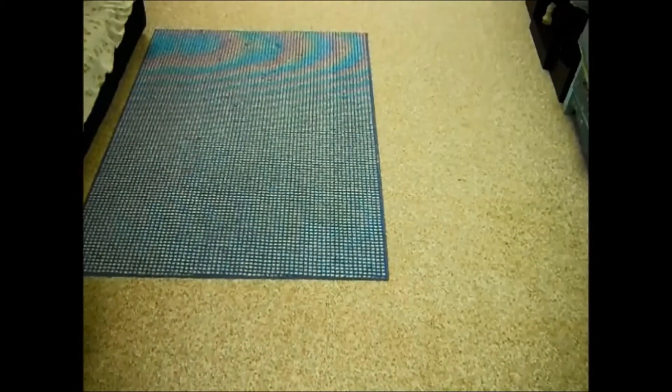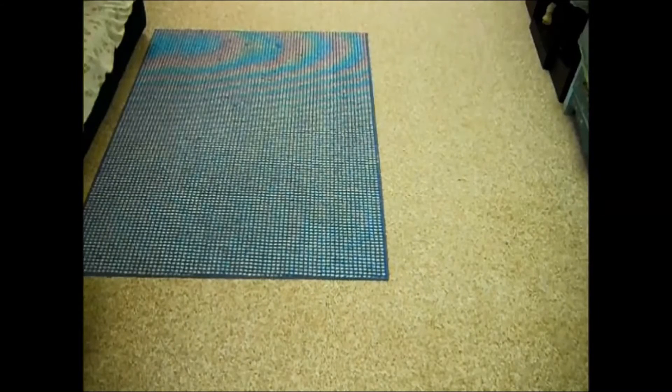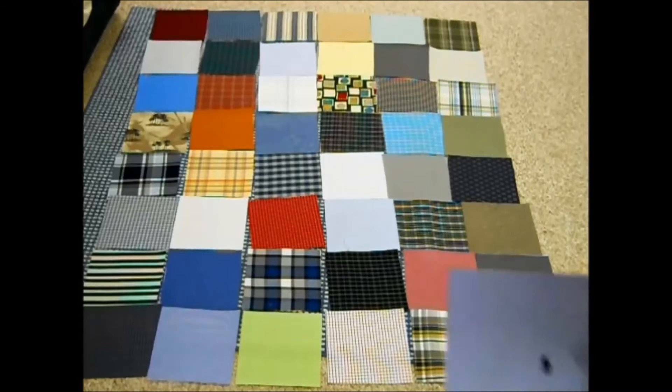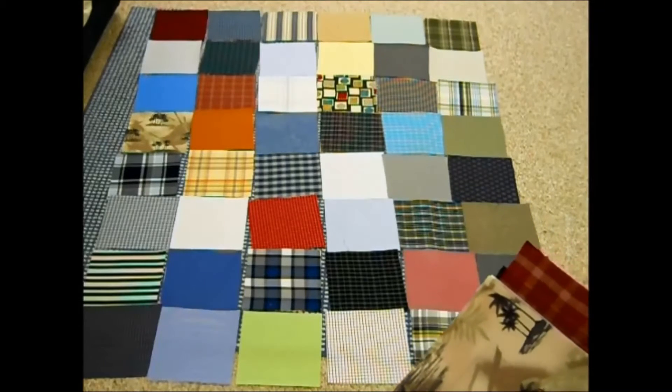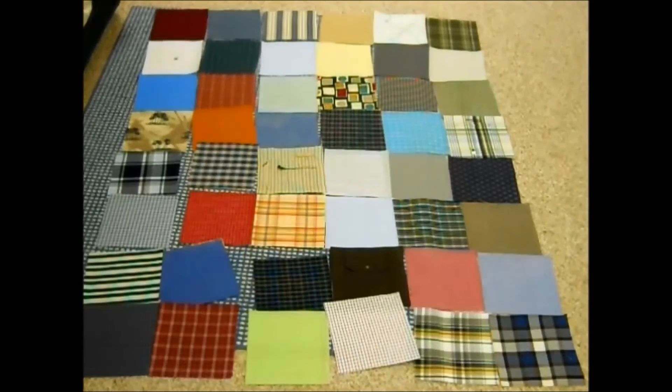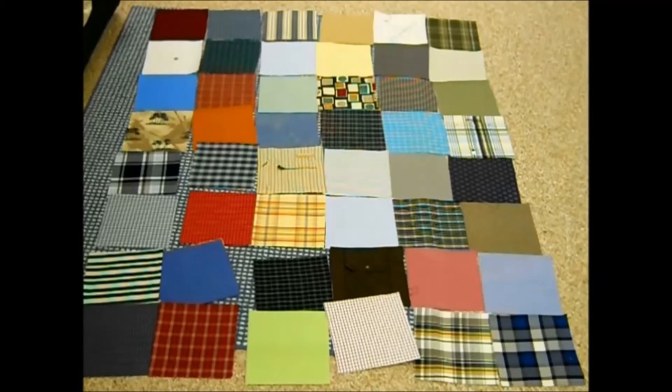I have my stack of squares here and I also have a small stack of accent squares and that consists of pockets, labels, and anything like that that was on the shirt that will just add a little bit of interest to this quilt. So this quilt is going to have eight rows with six in each row. Now that I have this all laid out I'm going to go ahead and add my accent pieces and like I said this consists of labels and pockets. I might use all of them and I just might use a couple. I'm all finished here and I'm pretty happy with the placement. I used six accent blocks so there's either a logo or a pocket in each of the vertical rows and I just think it adds great character to this scrappy quilt.